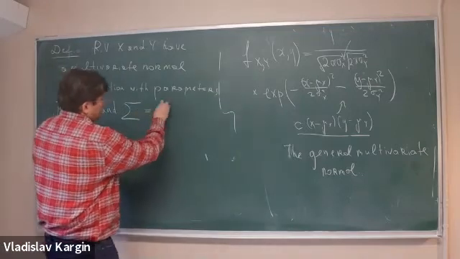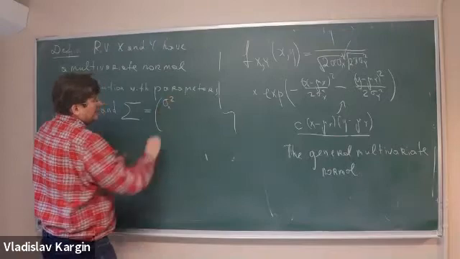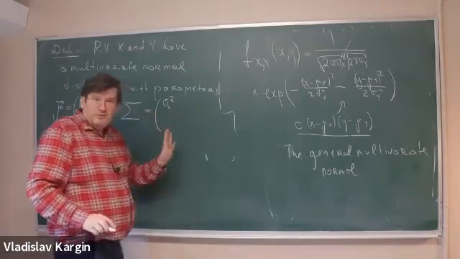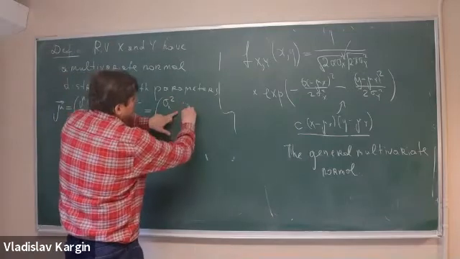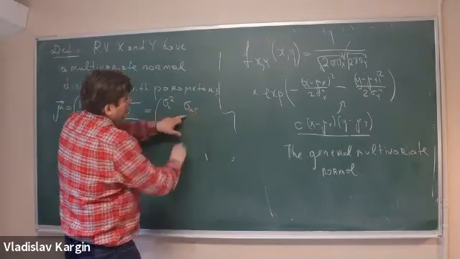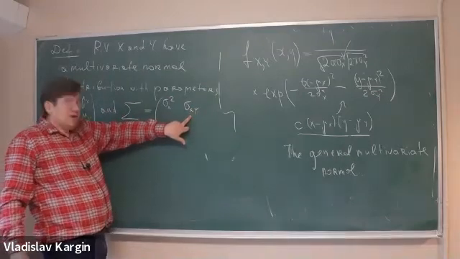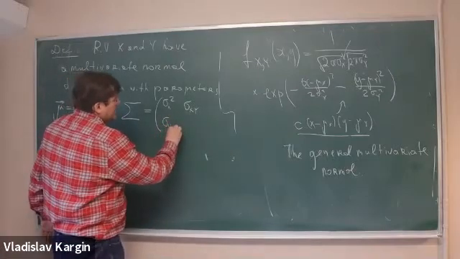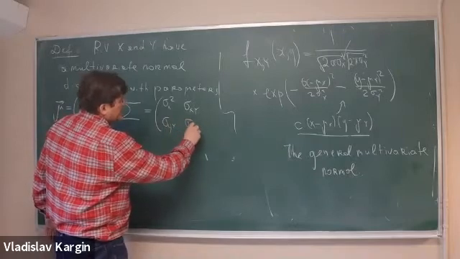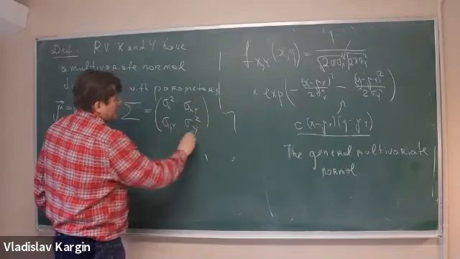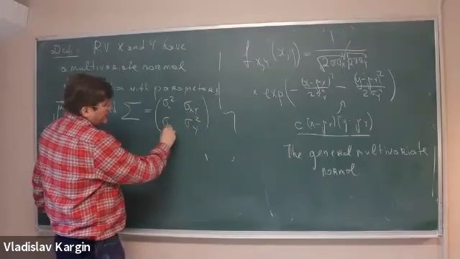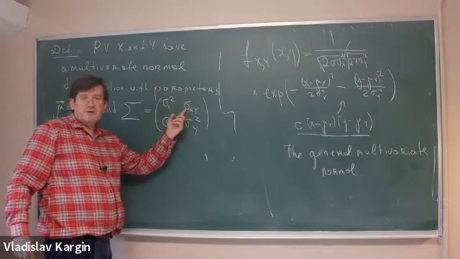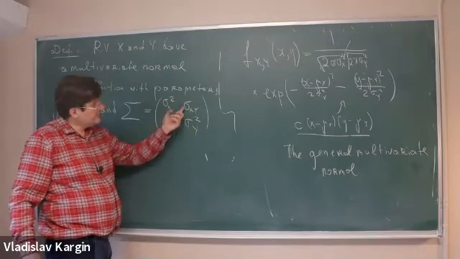So what is this in this case? It's sigma x squared, and the meaning of this is the variance of x. It's not shown yet, but it's possible later to prove that this is the variance. Here will be sigma xy, which is the covariance, though in general it is any number. Then sigma yx, and here sigma y squared. Sigma yx and sigma xy are equal to each other, because by the meaning of covariance, the covariance of y and x equals the covariance of x and y. So these are two numbers.